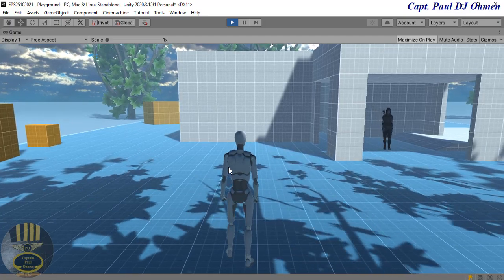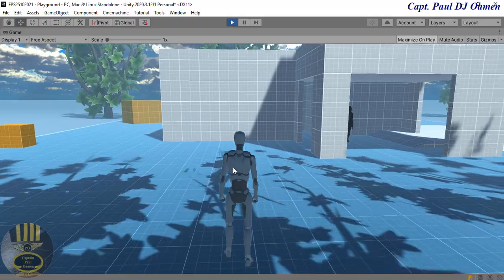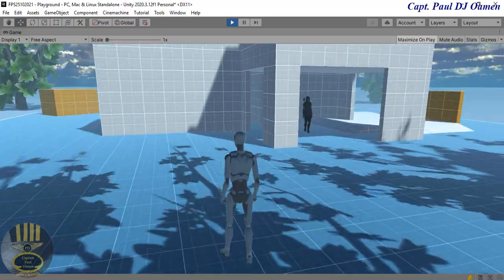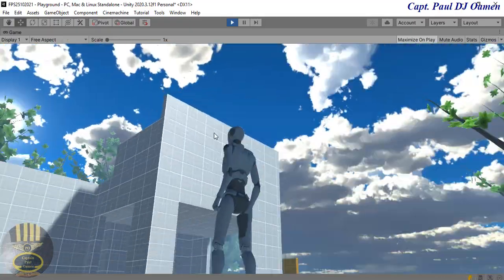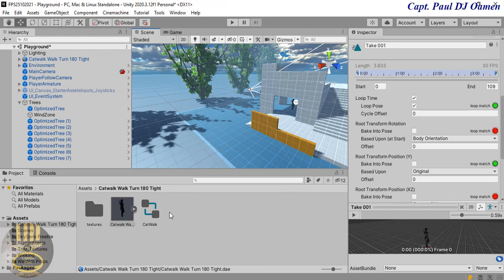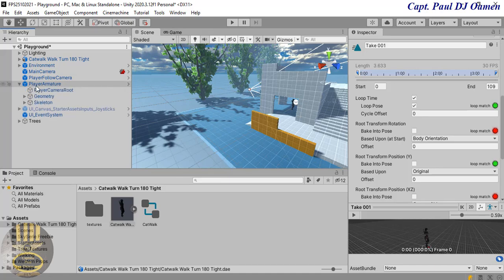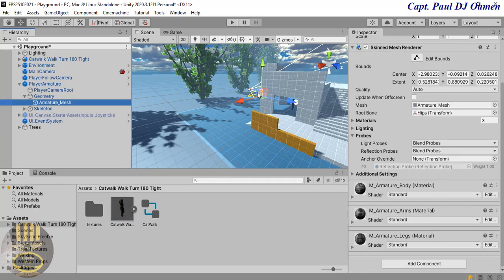Now that is done. So the next thing is, you see this armature. Let's change that, this very guy here. So let's end the whole system here. There. Now to change the armature, it's actually hidden right in here. You see the player armature. In there we have the geometry. Inside the geometry, that is the armature that you're looking at.